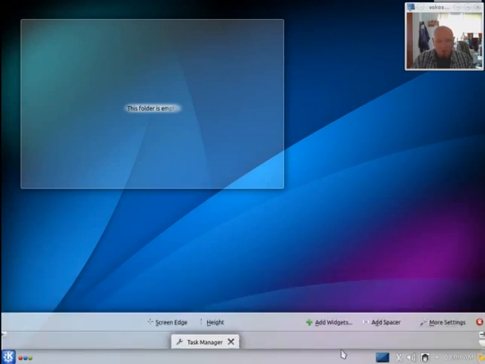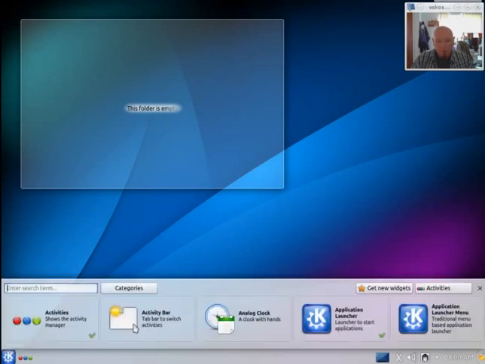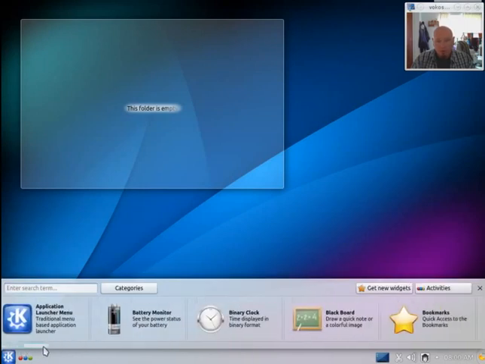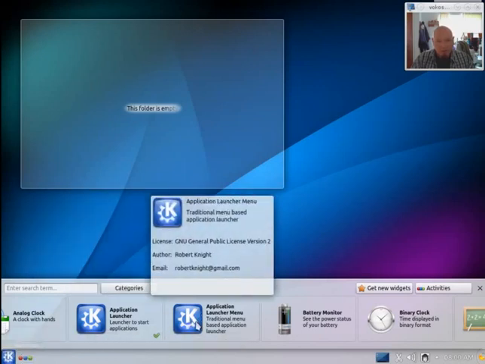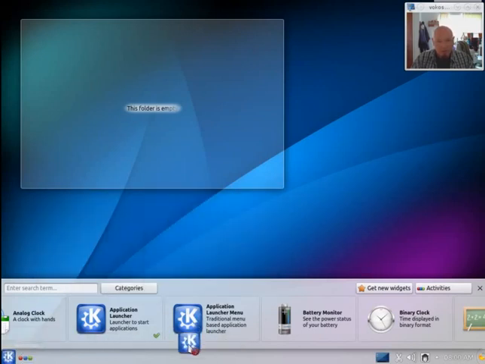For those of you who don't know what the Homerun launcher is, actually Kubuntu comes pre-installed now with 3 launchers. You have the traditional application launcher here. You have this one, which is menu based, so we're going to go ahead and set that.